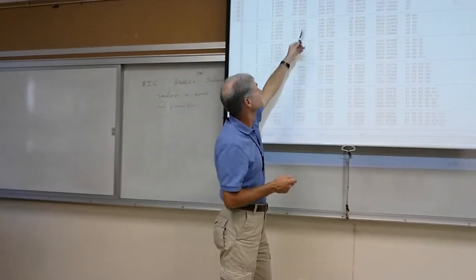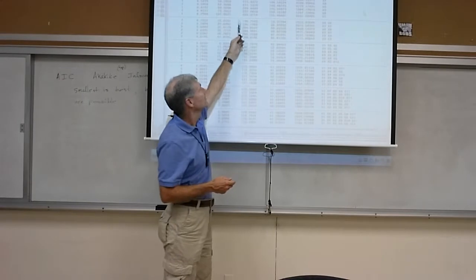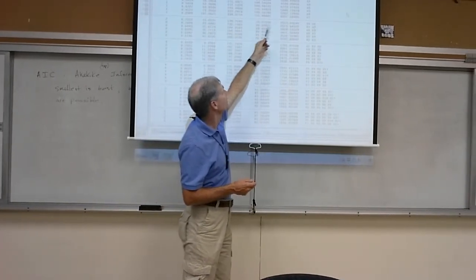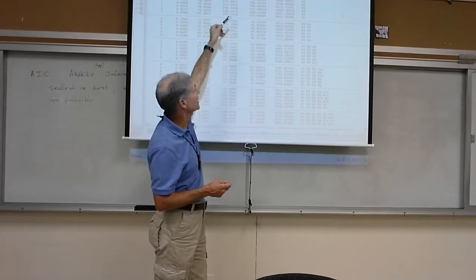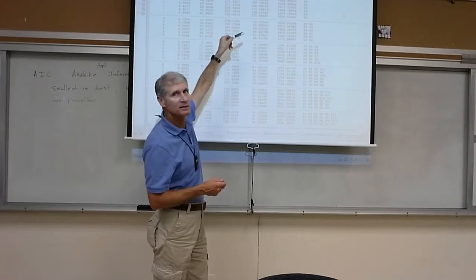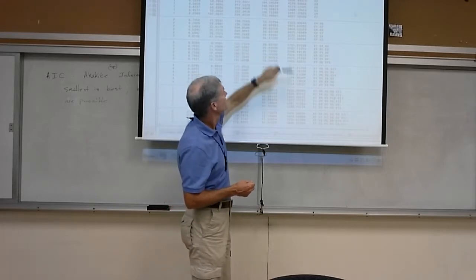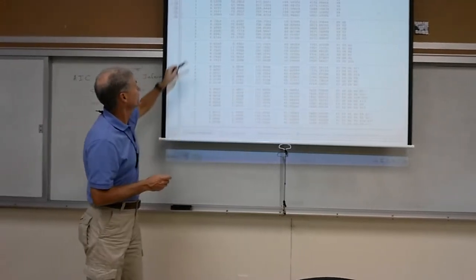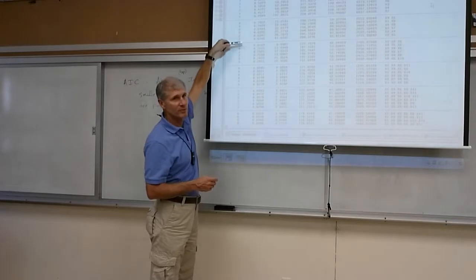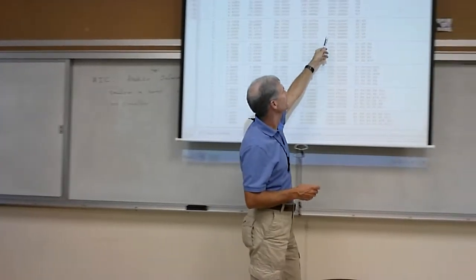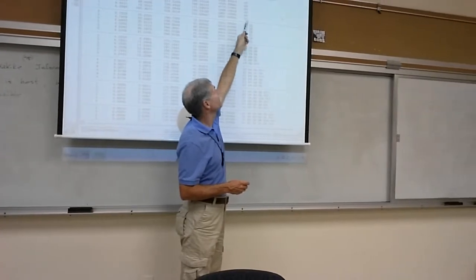Okay, and then AIC is 208, then mean squared error and sum of squared error. And notice the mean squared error is quite a bit better than the one right below it, because you want mean squared error to be small. Right? Then if we go to the next block that has 2 variables in it, notice that the best 2 variable model does not have x2 in it.